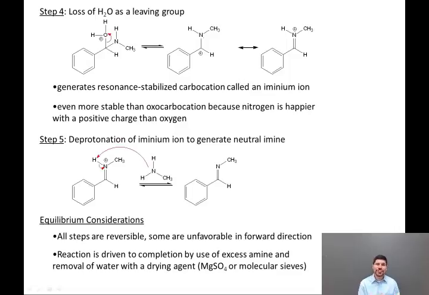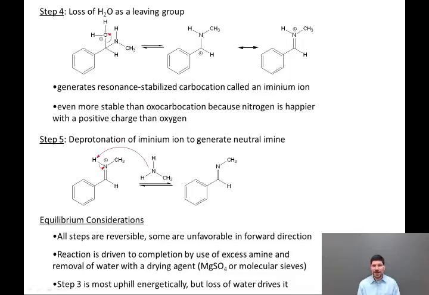In order for the reaction to go backwards, you need water to be introduced into an intermediate. You need to essentially do the reverse of step 4. If there's no water to do that, if the water is removed as soon as it is formed, that step 4 then essentially becomes an irreversible step, which therefore drives step 3. Okay, so step 3 is most uphill energetically, but the loss of water drives it. So there you have it, 5 steps to get from an aldehyde plus a primary amine to an imine.